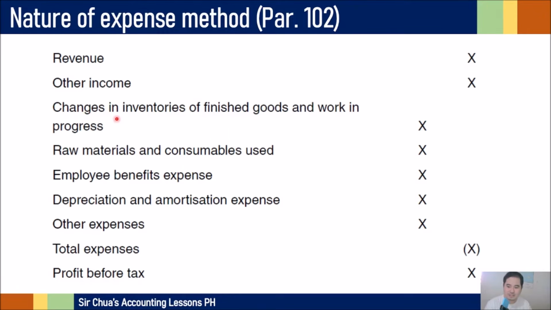changes in inventory ba siya? Supplies ba siya? Or raw materials consumed in the production process, employee benefits expense like mga pasahod mo, bonuses mo, yung mga commissions. Pero minsan ang commission kasi nakahiwalay pang presentation. So, pwede rin ganon, no? And then, depreciation ba siya? Amortization ba siya? Other expenses ba siya?